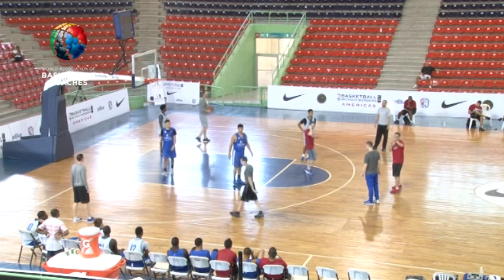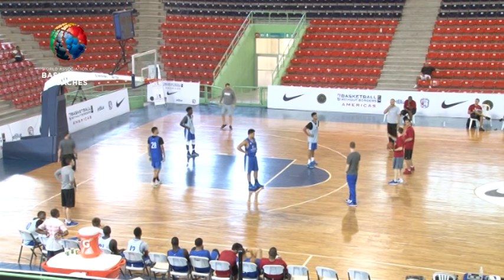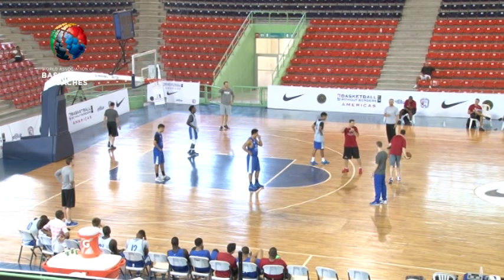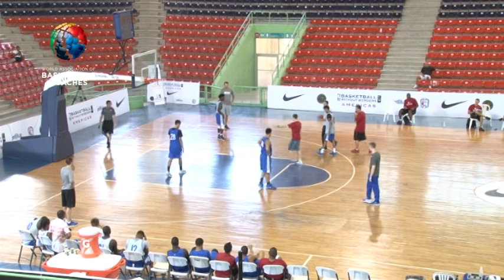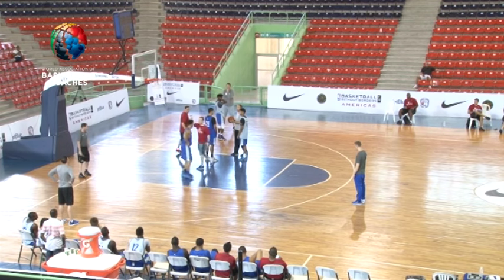Phase three. Phase two is beat him baseline. Phase three is beat him from the top. Coach is going to drive it from the wing. Our MIG is going to come across to stop penetration. This guy becomes our B-back.